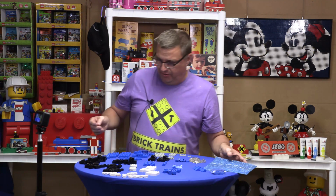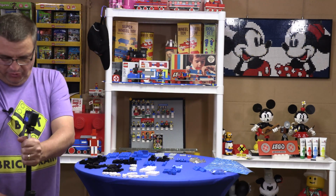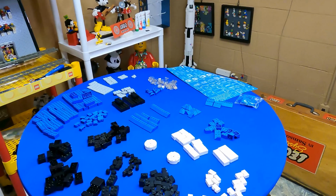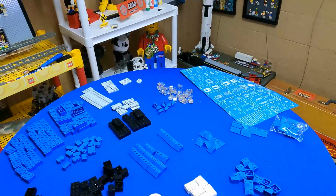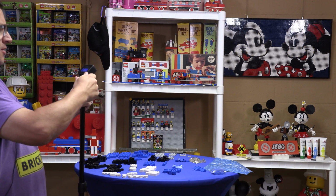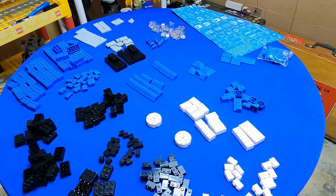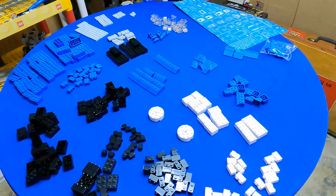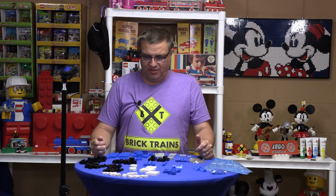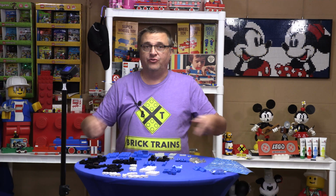So what we're going to do is go ahead and move this camera. Actually, we may not move it, but we're going to move it up, out of the shot, and then we're going to get a little better shot, something like that. I think maybe back up just a little. Does it look like it's got everything? And we're about 3 minutes in, and we're going to go ahead and start building. So let's start the time lapse.